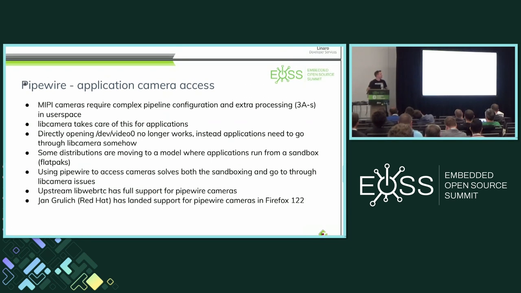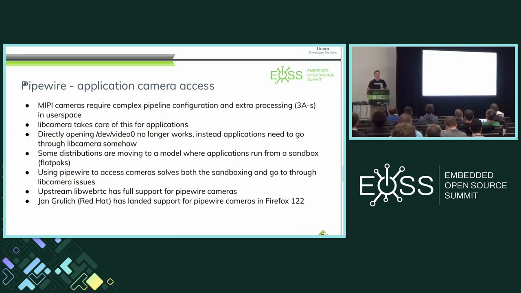It doesn't just work that way, because on Linux, what you usually have is a thing called a UVC camera. That's a USB camera that you plug in, and the libraries know how to talk to that. Hangouts knows how to talk to that. Zoom knows how to talk to that, and off you go. Most of the browsers don't know how to talk to a Video4Linux camera, so you're kind of stuffed. And in any case, Libcamera is producing frame buffers that need to be consumed. So coming to the rescue is Pipewire.